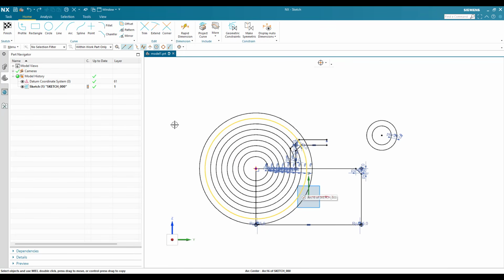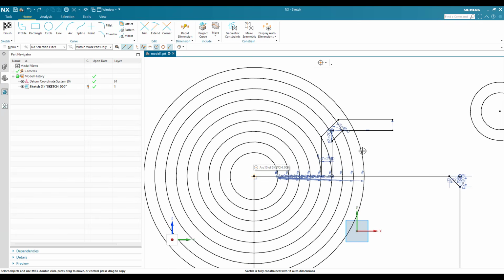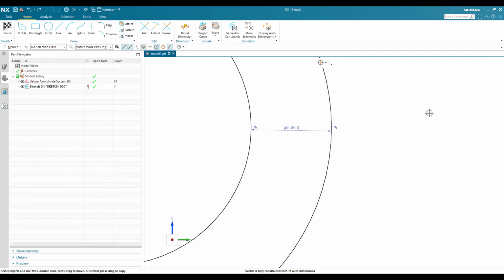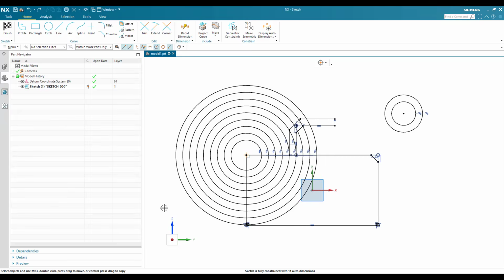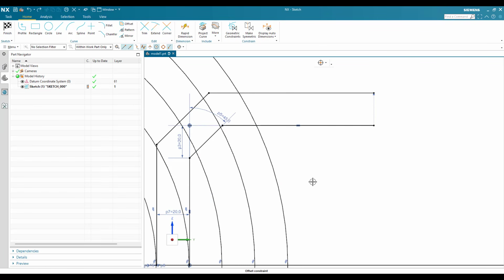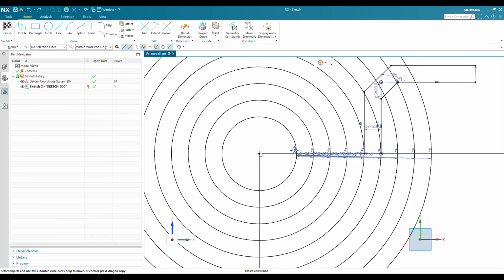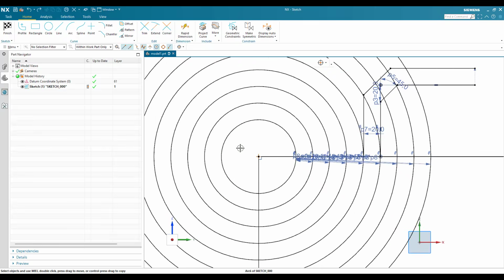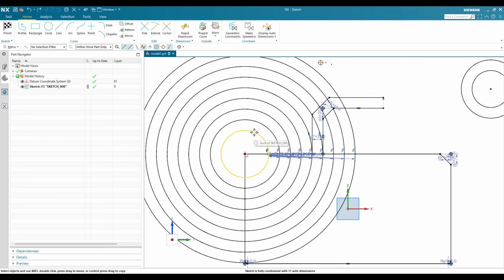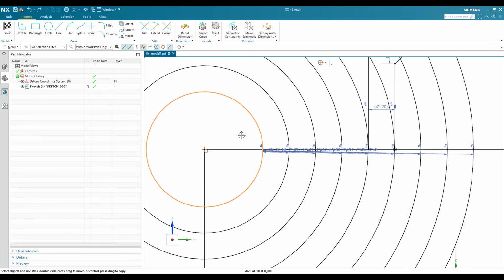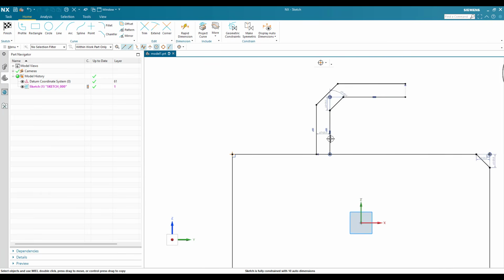One more tip here: in all these things, offset, pattern, and mirror, a constraint will be created. For example, this is an offset constraint, and here also there will be one offset constraint, and this is also an offset constraint. Once this offset constraint is created, the parent that you have should be there. For example, this is going to be our parent, and the other circles we have are child parts. So if this is deleted, you're going to lose all the patterns.